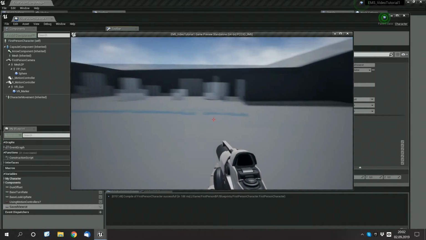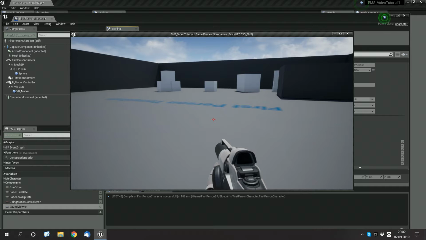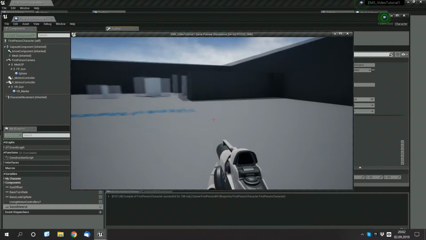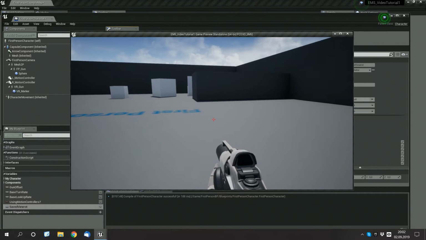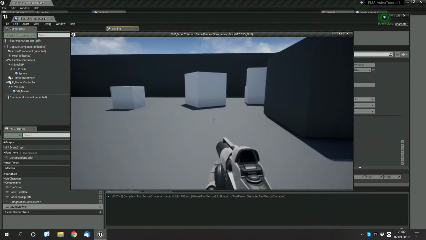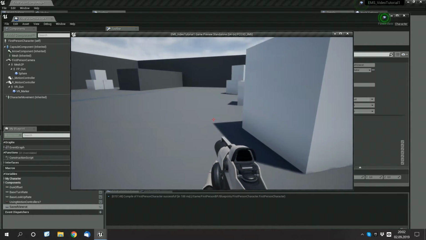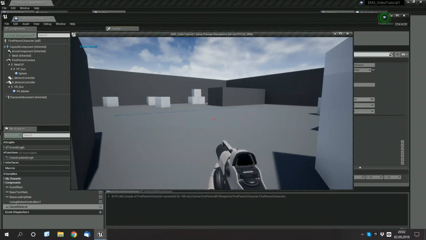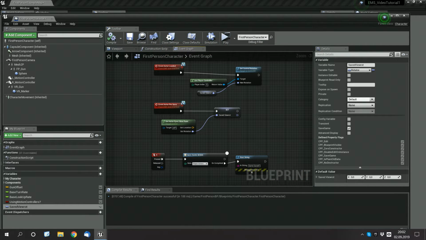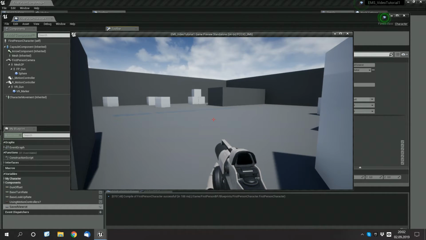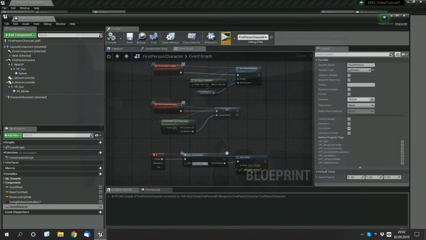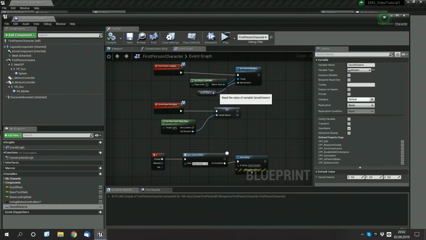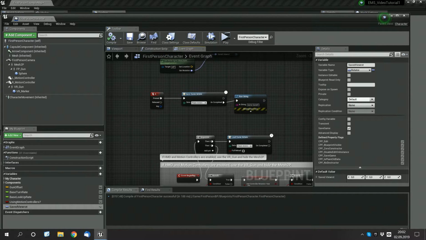So here we load the game again, now at the position we have saved earlier, but without the view rotation. Now we are going to save the game again, exit, enter the game again, and here we are. We have loaded the character with position and view rotation. Pretty simple. So that's it for the character.